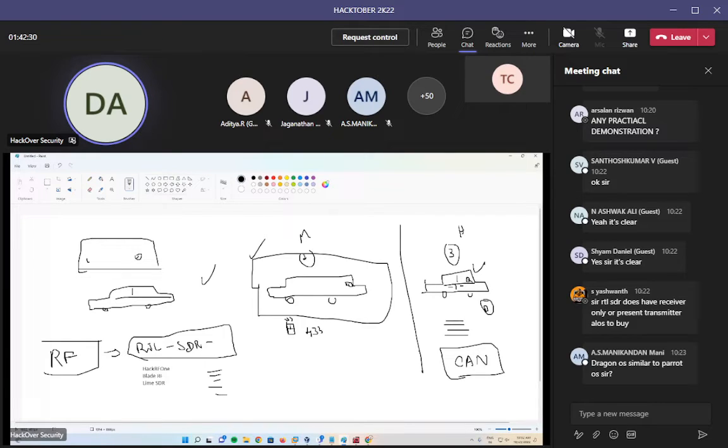And how to control these types of cars? You need to set the CAN device to the car. If you set the CAN device to any car, you can control any car using the CAN device, fine. Now I'll come to the cars with CAN devices. What we can do is pen test with the signals.